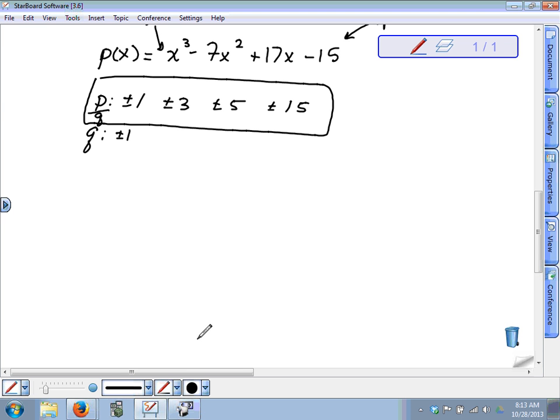Before we go any further, I want everybody to stop and consider this question. Is it possible for this polynomial, p of x, to have only one complex zero? Because we know it's going to have three zeros, correct? Maybe this one is going to have two real zeros and one complex zero. Or maybe it's going to have two complex zeros and one real zero. If we get complex zeros, aren't they going to have to come from the quadratic formula? And if they come from the quadratic formula, isn't there always going to be a plus and a minus? The answer is no, because if it has a complex zero, they have to come in pairs.